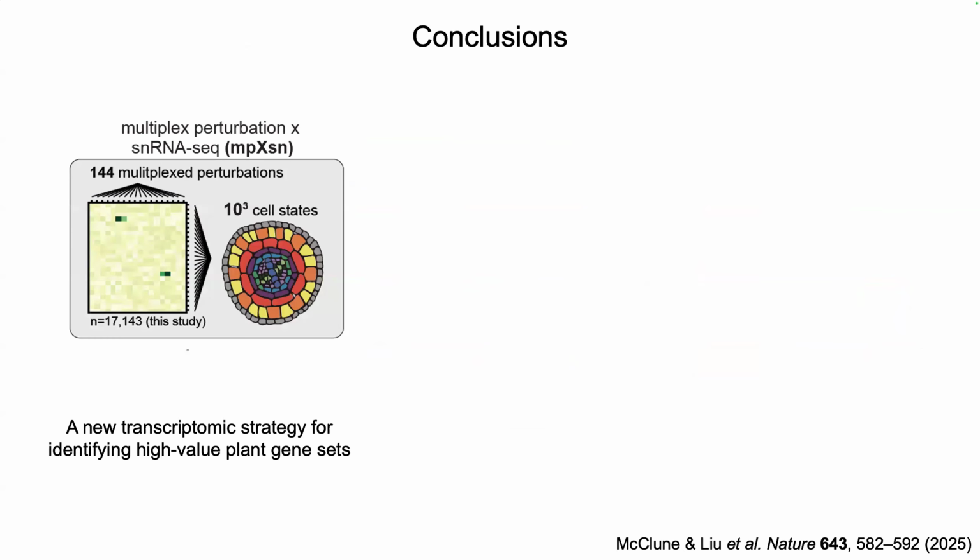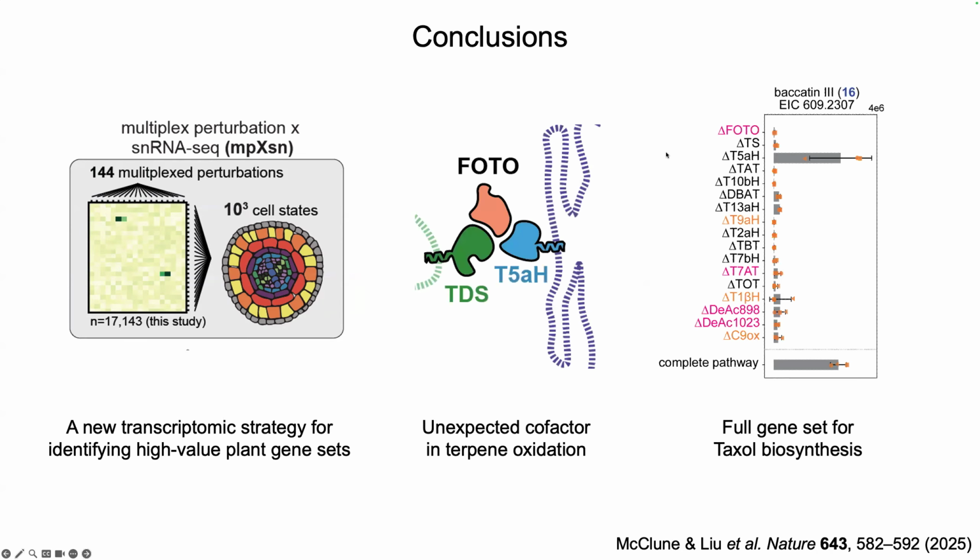All right. So in summary, we've developed this new transcriptomic strategy to identify gene sets, which provides a little more specificity for these gene-gene associations. We intentionally designed the strategy to be compatible with non-model organisms that lack any genetic tools. And we really hope that it would be useful for people in this community. I know many of you work with plants that are intractable or have large genomes. In yew trees, this method has allowed us to find several unexpected components of the Taxol pathway, which we can now use to produce de novo both the industrially used precursor for Taxol and now Taxol itself.